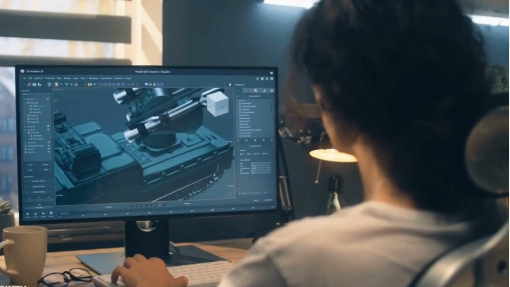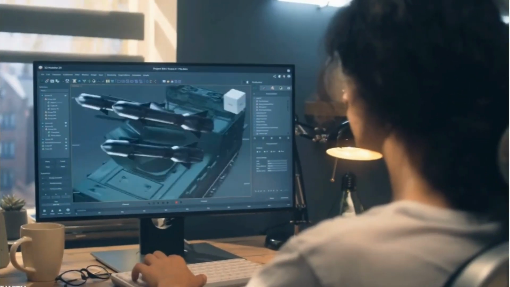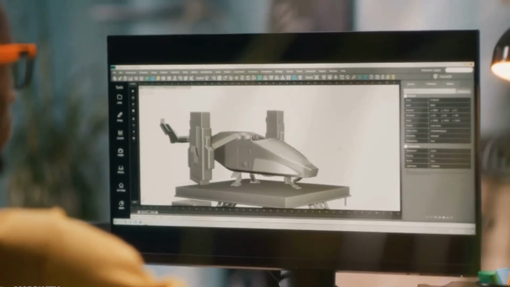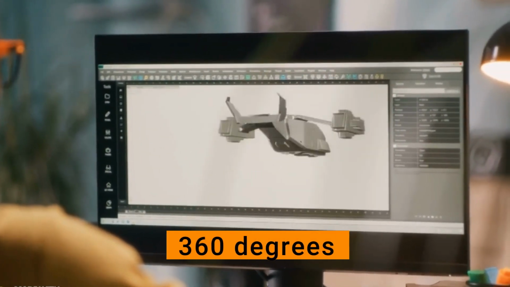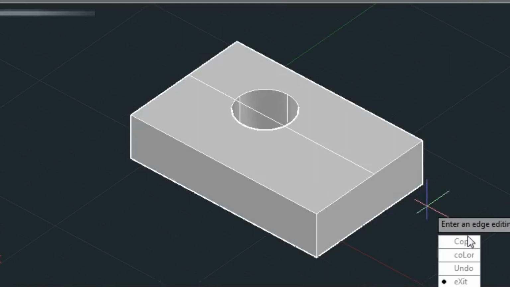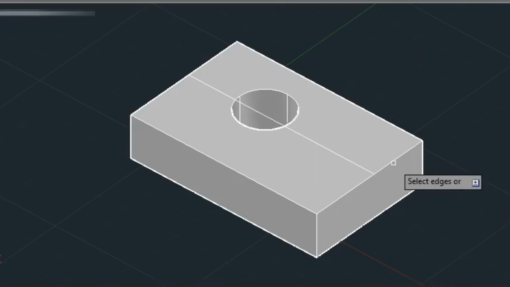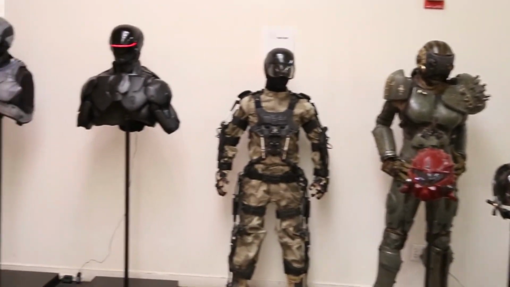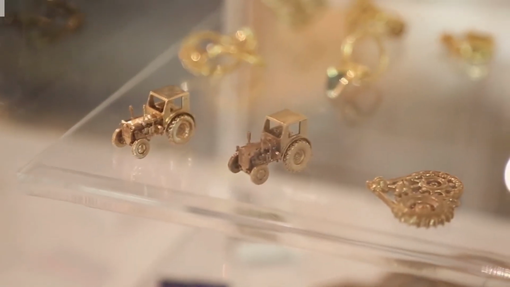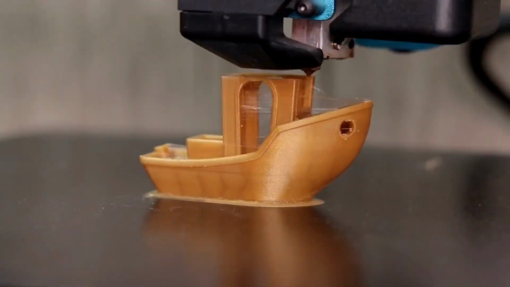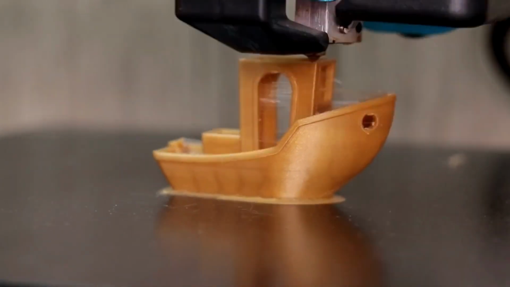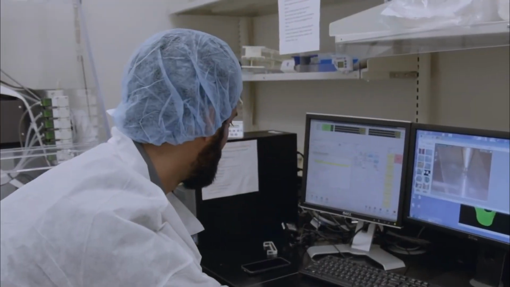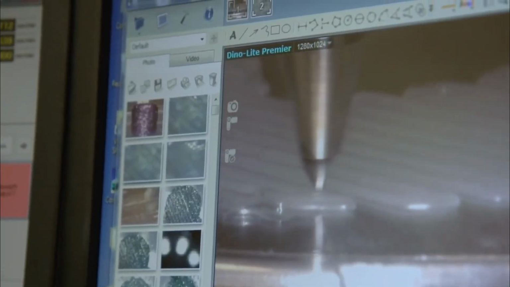When you get the animated 3D model of your product, it exists on the computer. However, you can still see it in a 3D plane since you can rotate it around 360 degrees. It's like a document that exists on a computer. However, the actual tangible 3D models mean when you use the animated 3D model for the 3D printing of your product. The animated 3D model you earlier made is used by 3D printers to 3D print your product. It's like the printed form of the document you had earlier saved on your computer.